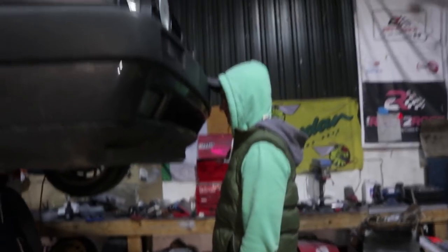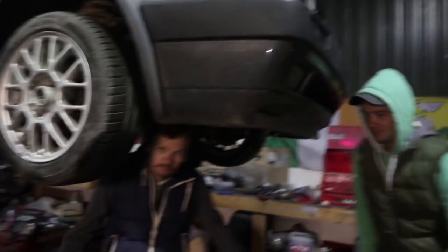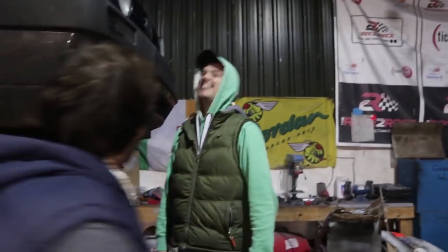Here, I can't fit under this lift. Just for a second, get the camera reference of how small this is. There's Marty's issue. Our lift doesn't go very high for Marty, but Barry, how are you getting on there? Fine. That's not an issue. Now, Marty, if you could do the same, please. Yeah, no problem. There you go.